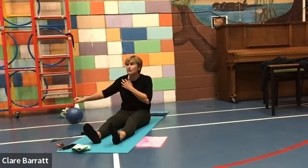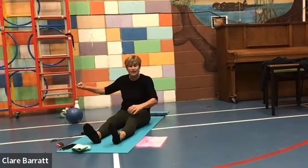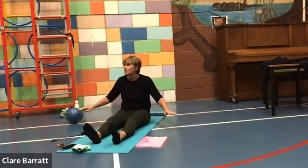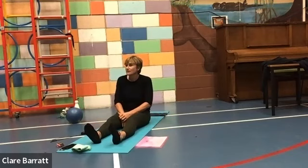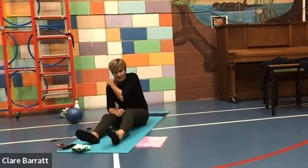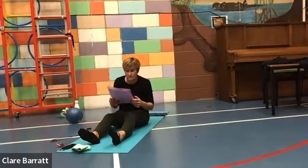And it's actually really good to do that, even though it's painful, because you very rarely, because you've got the floor as support, you can actually give it a lot more range of movement than you would just by moving your arms around. So even though it hurts, it's the only way that you can do it.